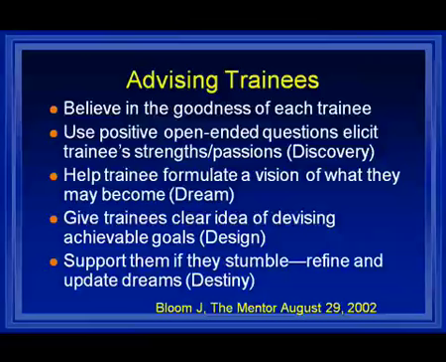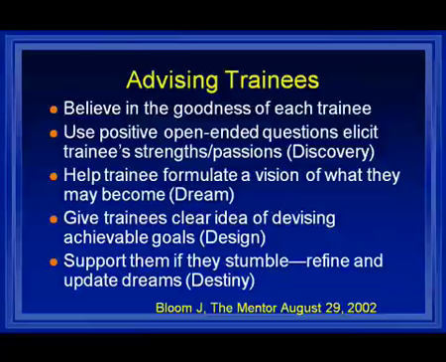And importantly, when you talk to them about their performance, always keep the questions open-ended so that you can elicit the trainee's strengths and passions. That's the discovery part of this. Questions, questions. You can help the trainee formulate a vision of what they may become. That's the dream. And give trainees a clear idea of devising achievable goals. We have to be realistic. If the person has a drippy personality, maybe research is what they should go into. But also, if they love technical procedures, maybe interventional radiology is their future.